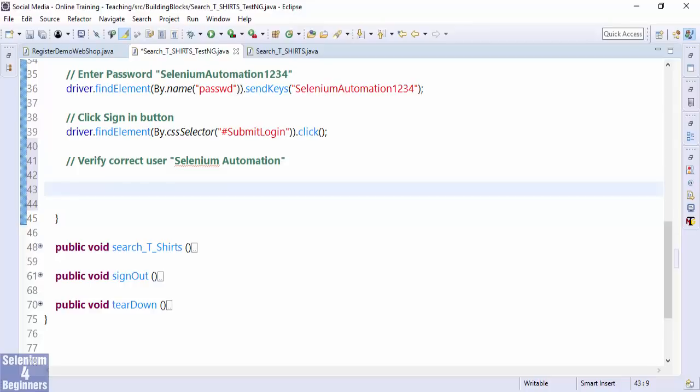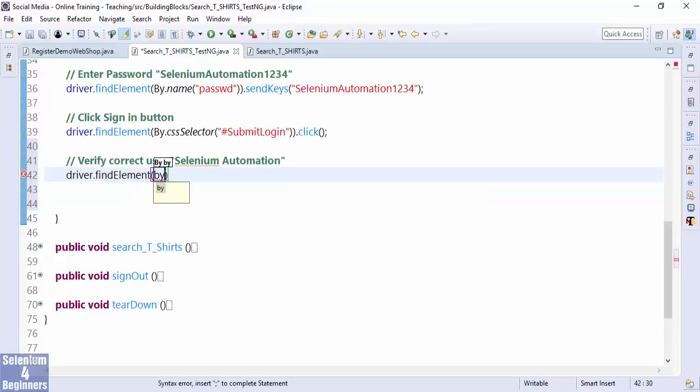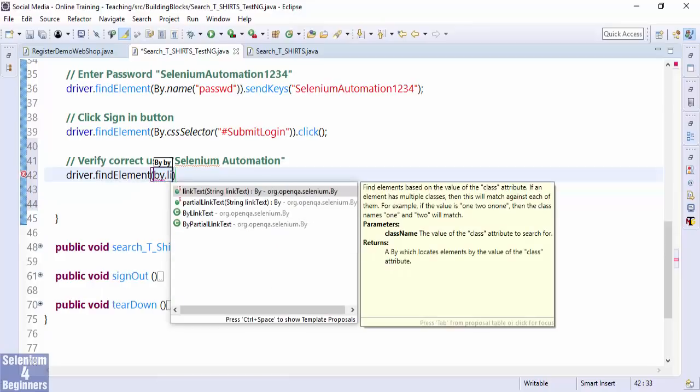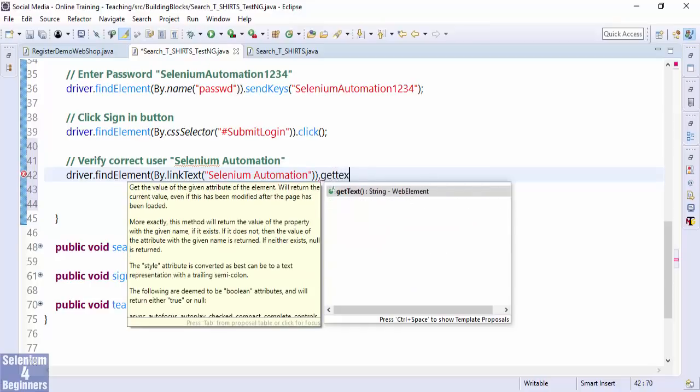First, we are going to find the element, driver.findElement by link text Selenium automation. We have found the element. Now let's get the element from our test application. Dot getText.